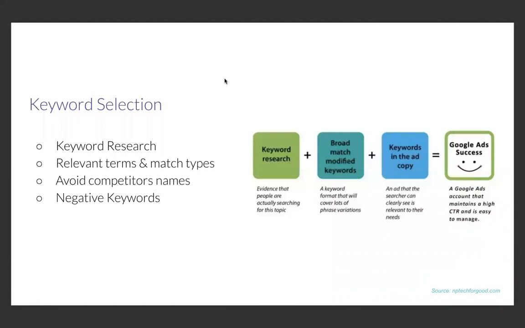Think about traffic you do not want to attract. For example, let's say you are an animal shelter, you want to avoid any keywords that people might be searching for, like "buy." You don't want to attract those people, or you want to avoid attracting traffic that is not relevant to what you do and what you serve. So negative keywords just tells Google, do not show my ad for these specific keywords.